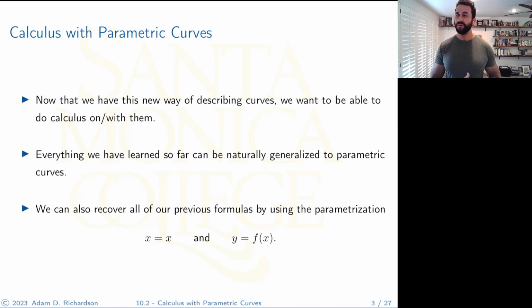Now that we have this new way of describing curves, we want to be able to do calculus on them and with them. If we have a parametrically defined curve, it'd be nice to find tangents at a point, or find area under a curve, or arc length, the length of a curve given parametrically. We'd like to do all those types of things. So far, everything you've learned in calculus before can be generalized to parametric curves using a third parameter, t or something.